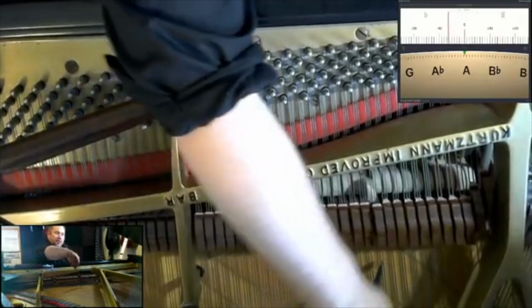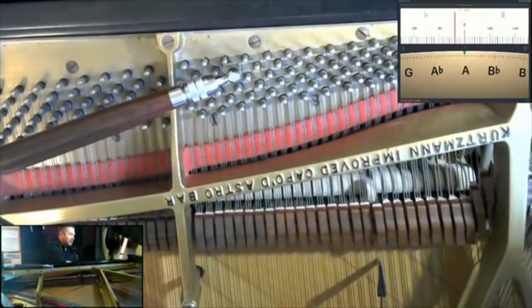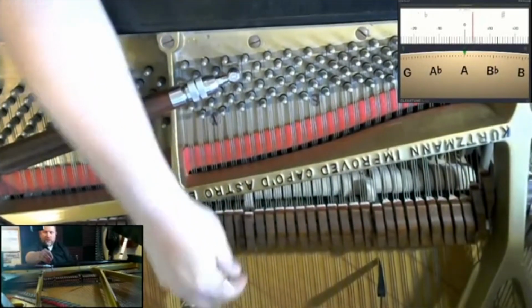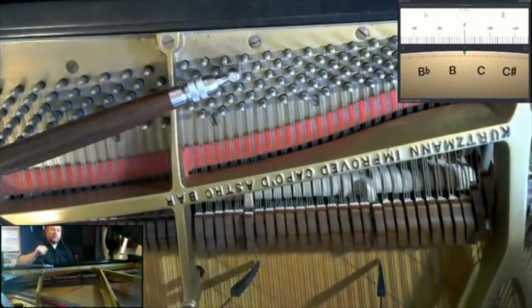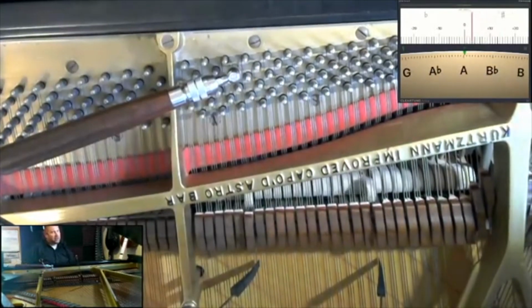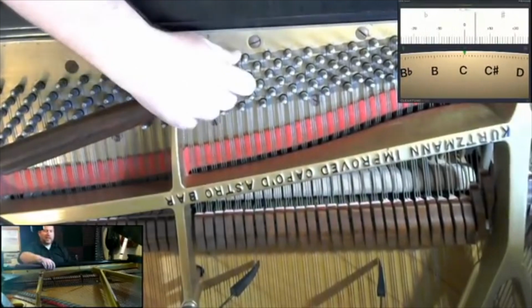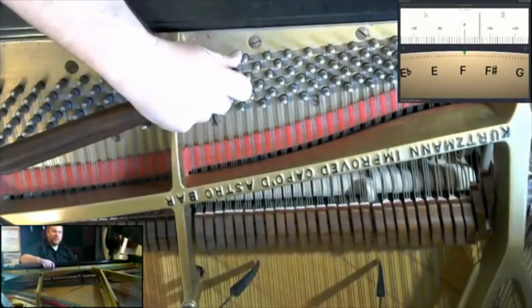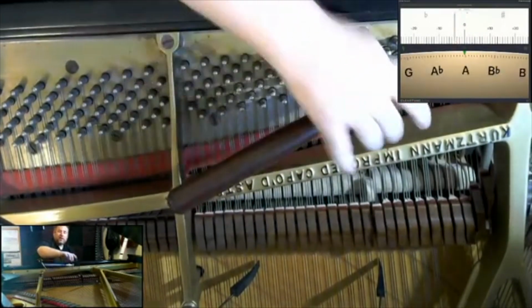So I'm going to mute the same way, two strings, so I'm just hearing one. I would also recommend, if you're tuning for the first time, mute down to just one string on the one that you already tuned. It just takes away a lot of movement that you might get from individual strings and helps you know that you've really locked in that octave. But we can see from the tuner that I'm a few cents flat. We already discovered it doesn't take much pressure.